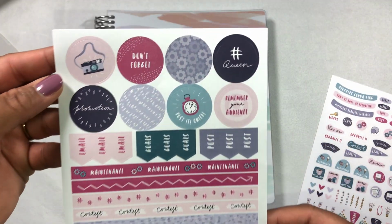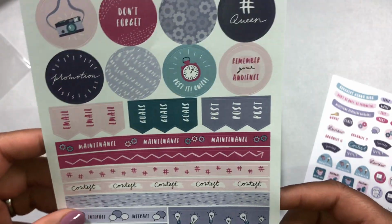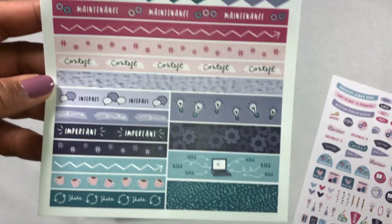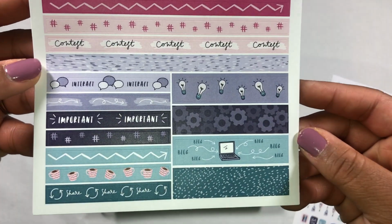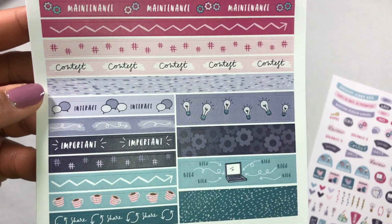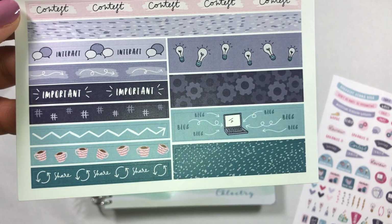So the way the stickers are is that you have some decorative stickers and some functional. And these are kind of like washi strips. I love those. And they all have a blog theme. So like this one says interact, contest, maintenance. I just love that.